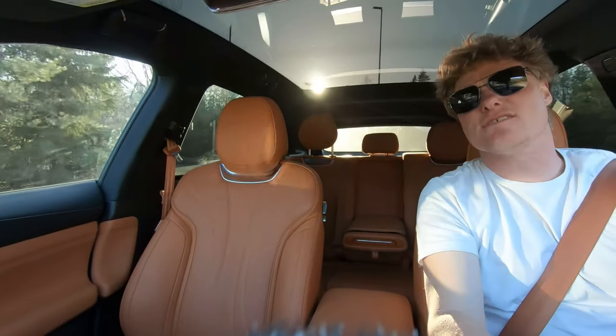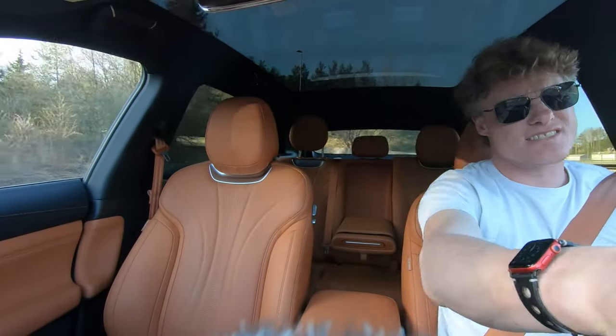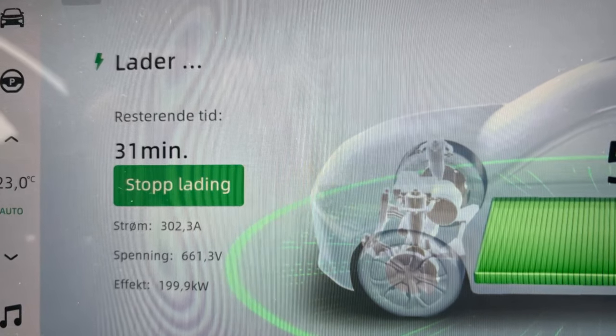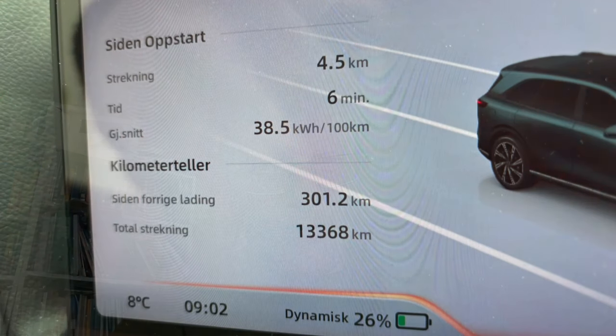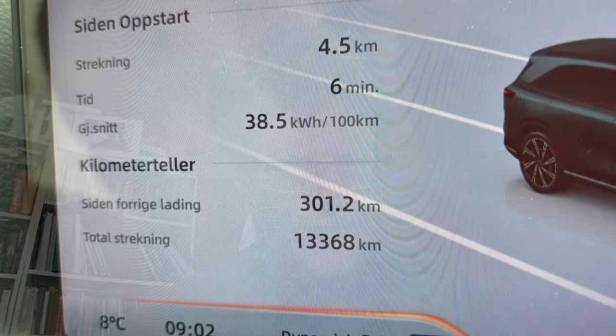I just hope Xpeng survives, because let's face it, they're not selling that many cars. To sum up — now that I've delivered the car after a few days — I was charging it and it charges so fast. It's supposed to do 300 kW, and even at 50% state of charge it was doing 200–210 kW, and that was on a very sub-par pre-heat session as well. It charges quickly.